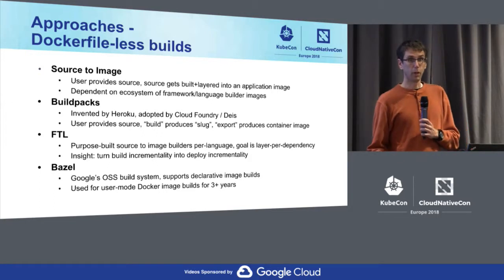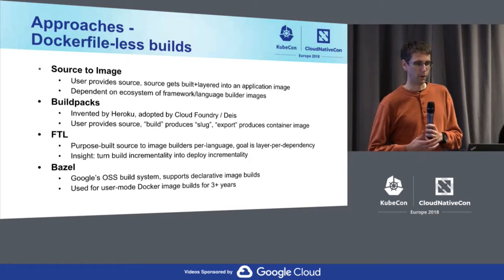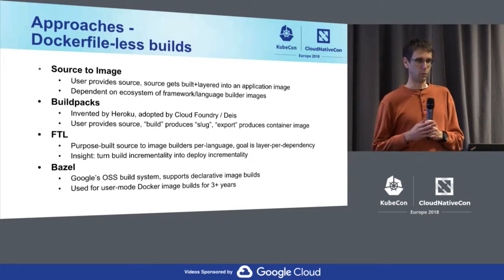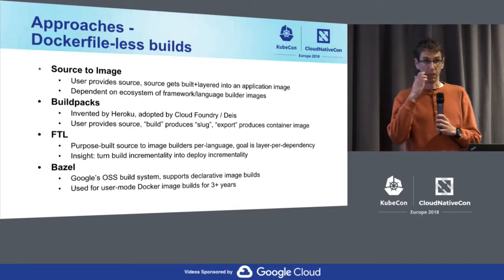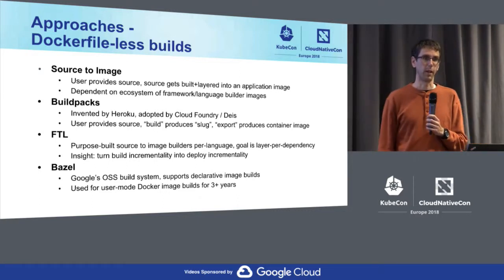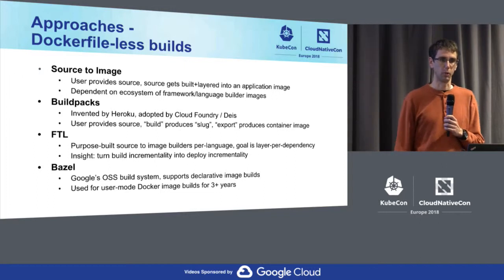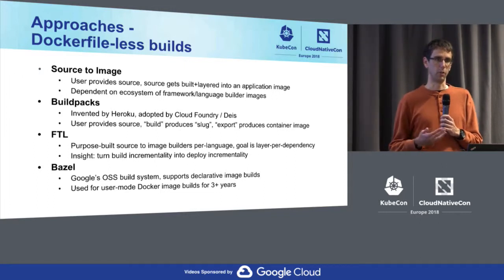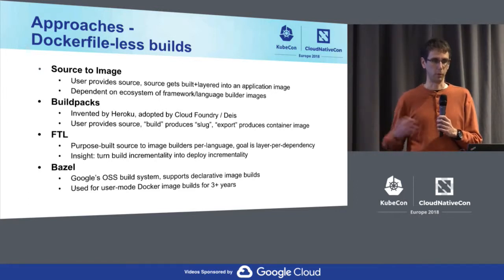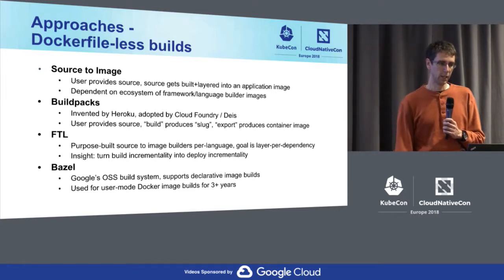So the ones that we were going to cover today in brief are S2I, which has been around for a number of years at this point. It was sort of the first thing that we at Red Hat came up with to try and approach the problem of how to enable developers to do secure builds on a multi-tenant platform that we saw that we were going to be building on top of Kubernetes.